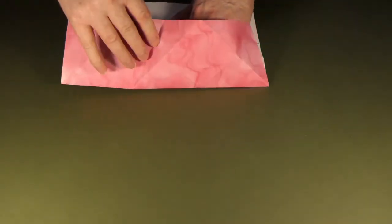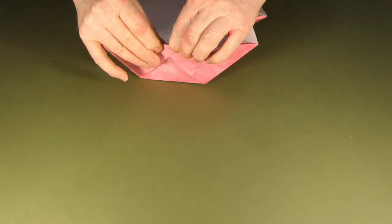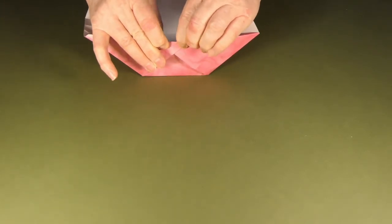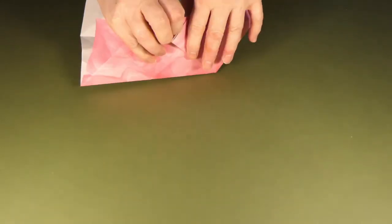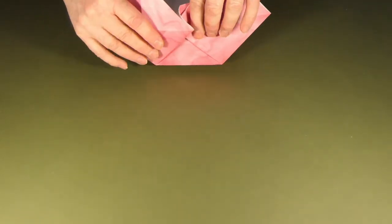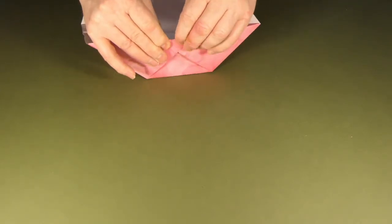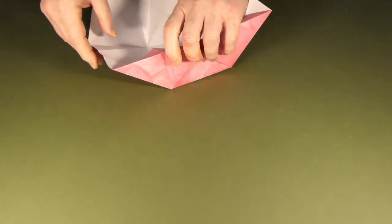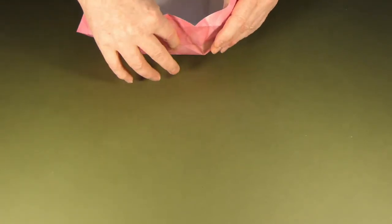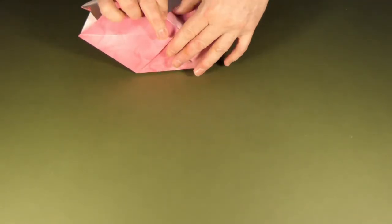So I'm going to lift this side up. I'm going to put the pleat in, put the other pleat in, and turn that into the mountain crease all the way through. Right, this second, it doesn't matter which way round we do the pleats. So this one's underneath, that one's on top. When we've finally assembled the model, it's nice if we do the same way around for each of the pleats. So if you just put this last one in, and then we'll start assembling the box. Like this.